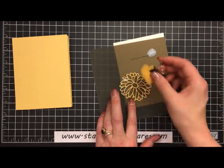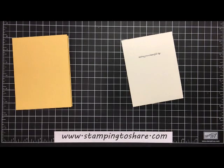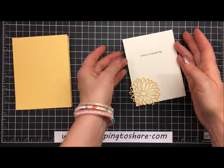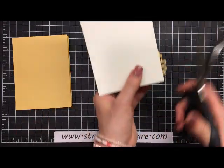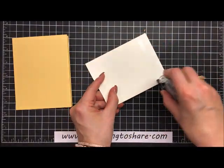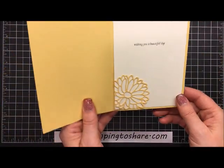I'm going to add some glue to the back of this, flip it around, and set it right here on the corner of our card, so that it's kind of bursting out from the lower left corner. Then I'll take my scissors and trim this even with the edges of my inside panel. Then we'll attach this with some Snail and set this right here, making sure that all of our borders are nice and even. So our inside panel is done. It looks great. Now let's work on the outside panel.